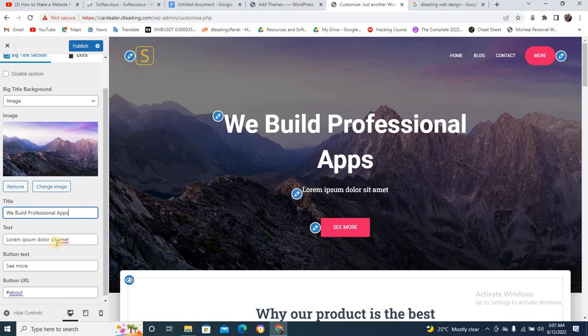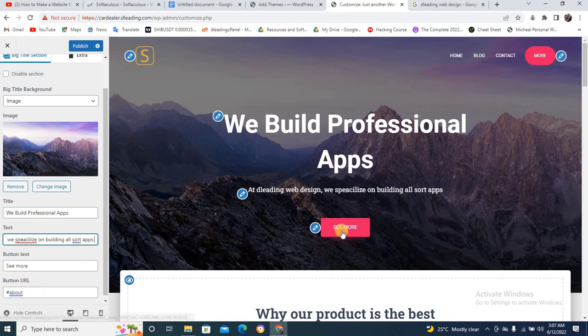Just come and say at Deleting Web Design, we specialize in building all sorts of apps. Now leave it like this.